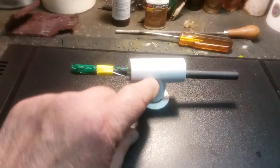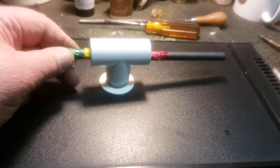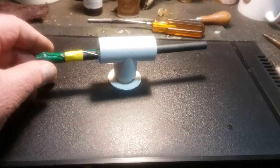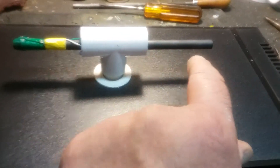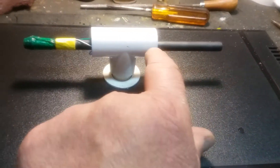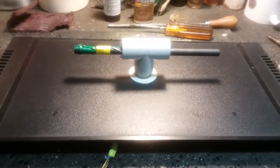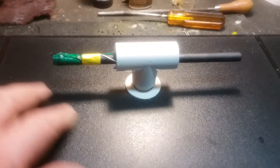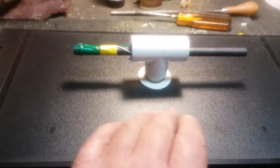Here's a PVC T — this is all three-quarter PVC pipe. Here's the rod you remember from the other video a few days ago. We're going to cut some four and a half inch pieces of PVC pipe, and an eight-inch rod. Four and a half inches per side on each end, so we have a nice T-handle. I may print out a plate for the top about eight inches in diameter.